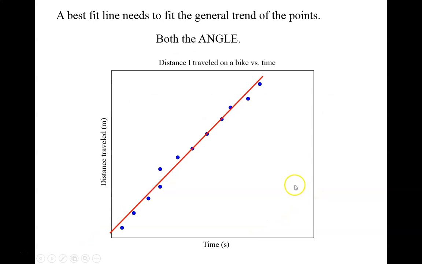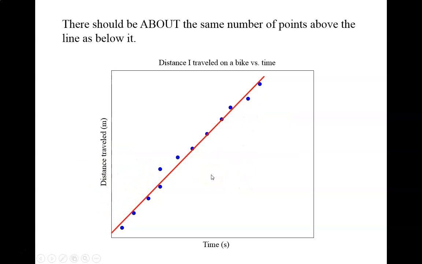The best fit line, I don't really have a great way of telling you how to do it other than make it look good. It should fit the general trend of the points. And I've heard that it should have about the same number of points above it and below it, and that's an okay rule of thumb, but it doesn't have to be exact.